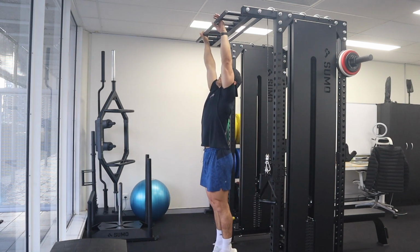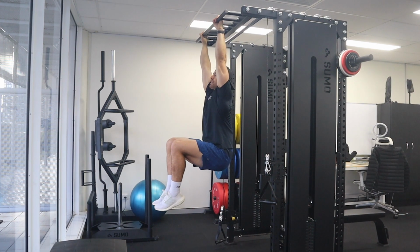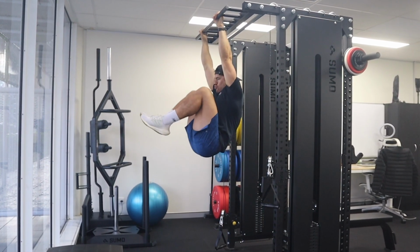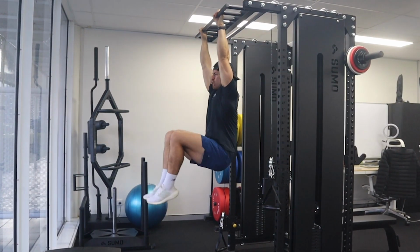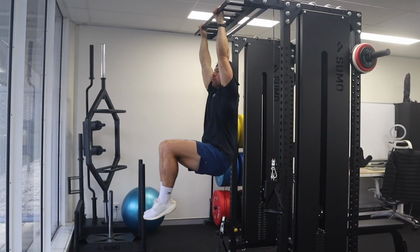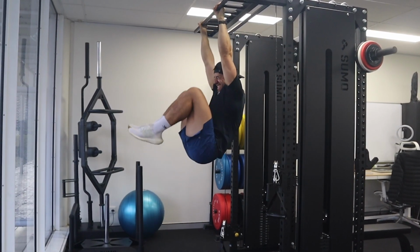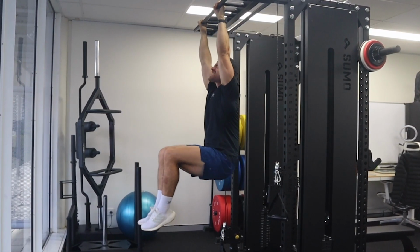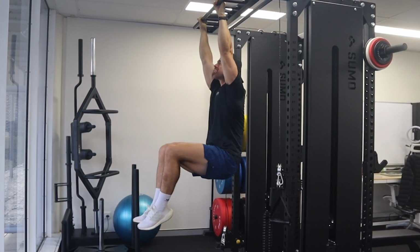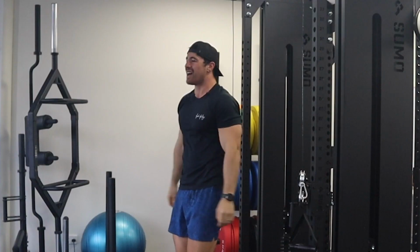With the hanging garhammer raise, we're coming up to this point and doing the knee raise from there. 1, breathing out on the way up. 2. 3. 4. 5. 6. 7. 8. Oh man, this is a killer.